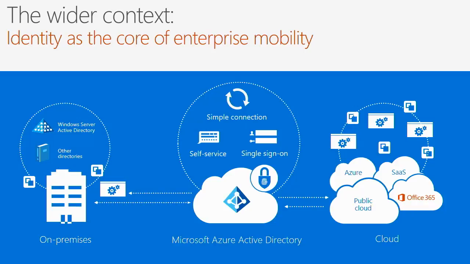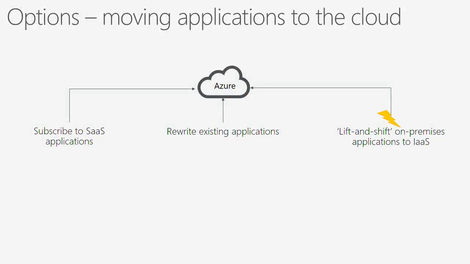Another feature in this piece, I guess, is the Azure AD application proxy, which essentially allows you to provide a reverse proxy scenario reaching out to the cloud. So it's a cloud service that essentially acts as a reverse proxy. All of this is background, so we haven't yet got to the meat of the presentation around Azure AD Domain Services. A lot of where this service is positioned is around moving your applications to the cloud.